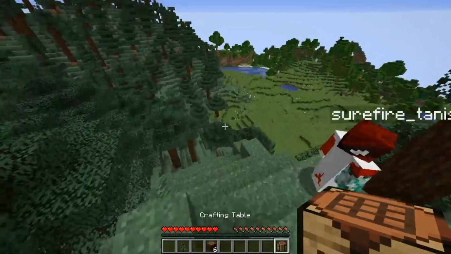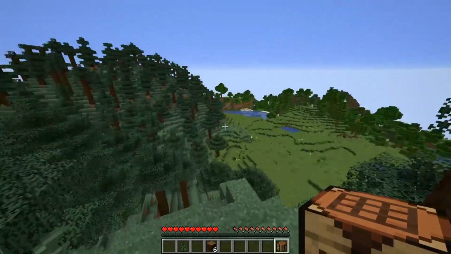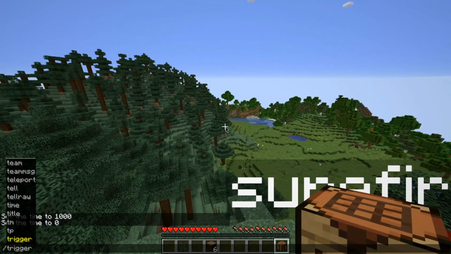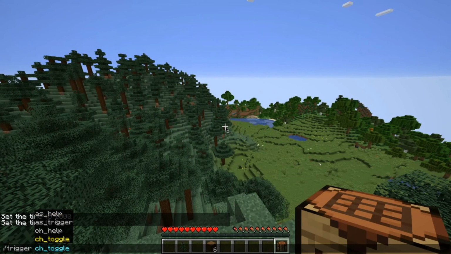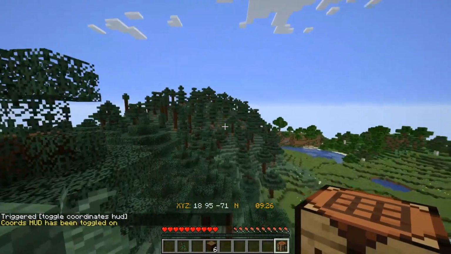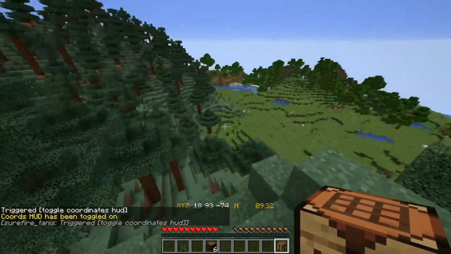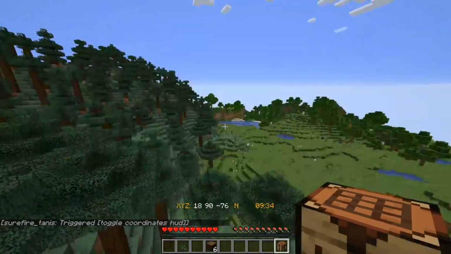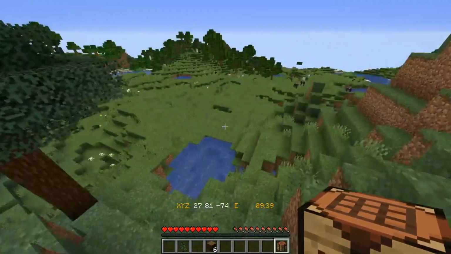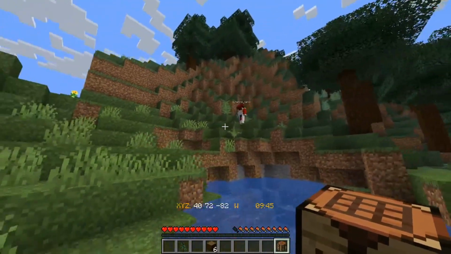What direction is it in? It is... Oh, yeah, there's a few data packs on here, and if you do trigger CH toggle, there will be coordinates on screen with the directions. Oh. Yeah. And it's mostly north and a bit east, so that way. It says north. Well, okay. When it says N, it should be... Oh, yeah. Okay. I didn't see that.